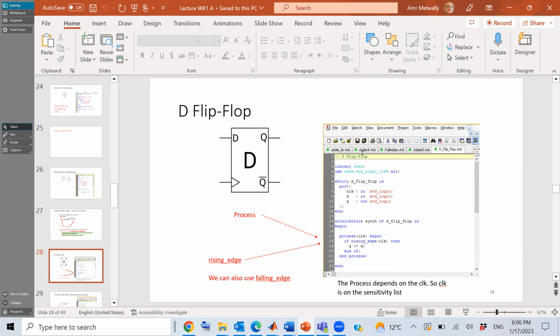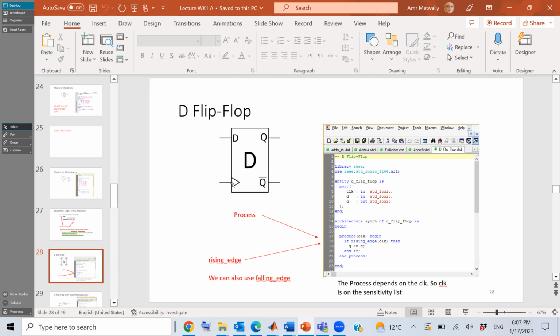We have something called a D flip-flop, as you have seen before in Digital 2. A D flip-flop has an input D and output Q. Q follows D. Whatever the input on D, it will be reflected on Q. This is Q bar, the inverse of Q. So I have Q and its inverse.